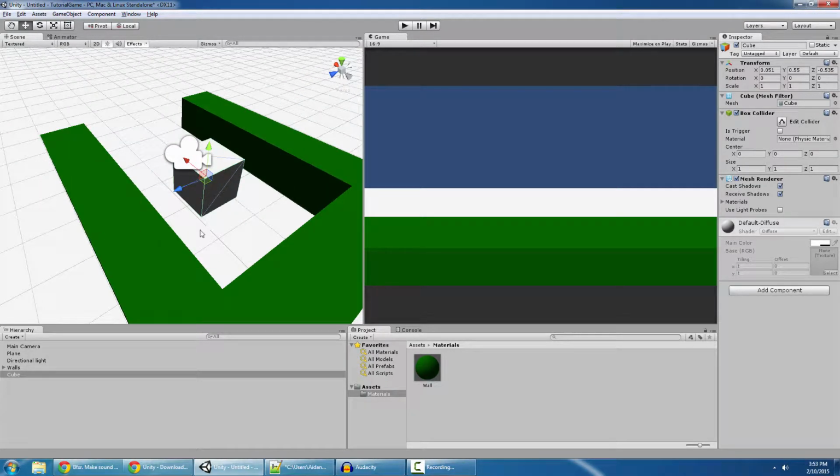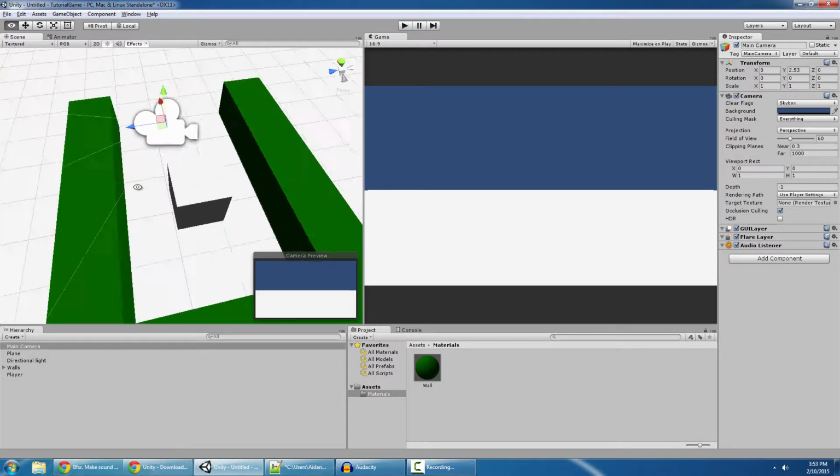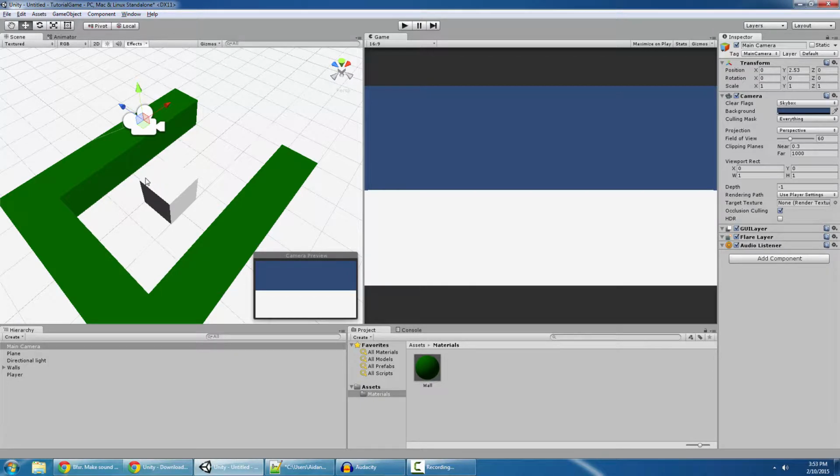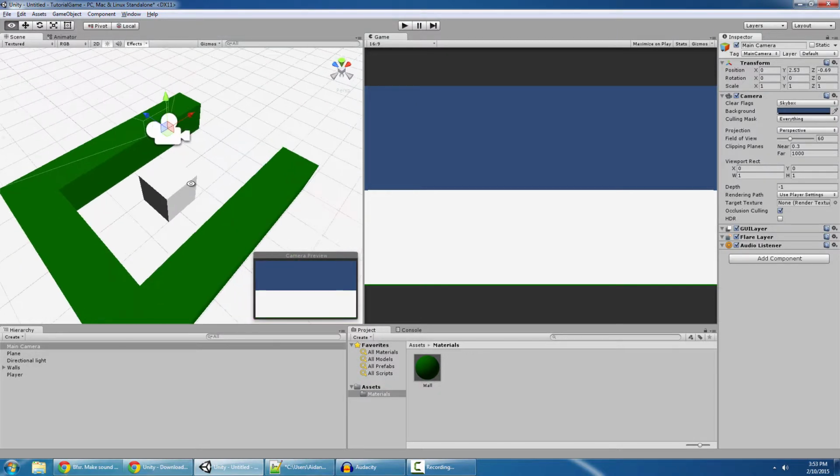So first thing that we need to do is let's name him player, so we know who he is. And since this is going to be a top-down game, we're going to need the camera to move with the player. Now, there's no scripting involved with this. We're going to be using something called making a child object and using a parent object. So basically what this is going to do is we're going to make it so this camera will inherit the transform of this player. So what you can do is in your hierarchy, you can select your camera and then drag him on to the player.